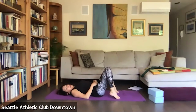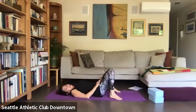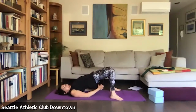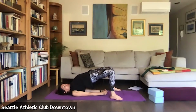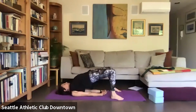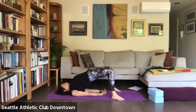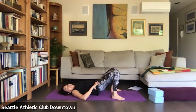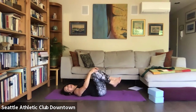Now, heart center again. Here's what we're going to do. We're going to come into bridge and see if there's any changes. So you're pressing up in your bridge. This time we'll hold, clasp hands, tuck shoulders underneath you, lift your heart center. Notice any changes. Yep, big changes. There's just more flexibility, overall flexibility of spine. You're going to lower, and to release, we'll just pull knees into chest.